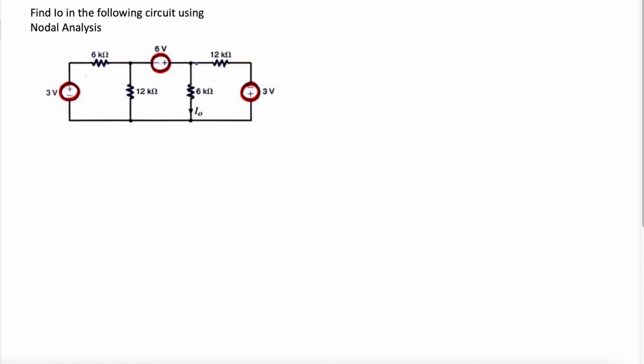In today's video we're going to do a nodal analysis problem. This is the first problem that we do a nodal analysis here, and our goal for this video is to solve for I naught. So this current that's coming down here, we're trying to solve for I naught, and we're going to try and solve that using nodal analysis. Let's get straight into the video to see how we can do that.